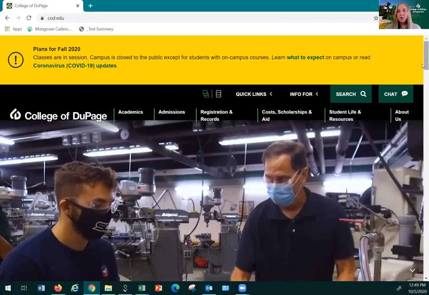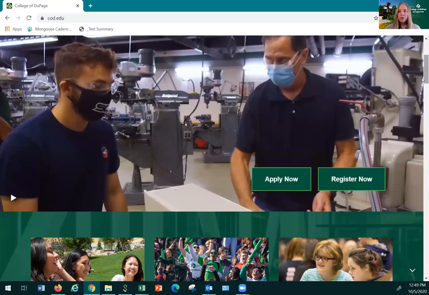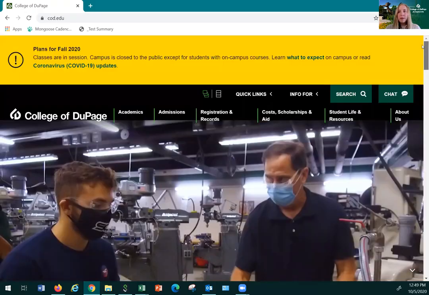To do that, you're going to scroll down on the home page of cod.edu and find the Apply Now button. Once you complete an application profile and submit an admission application, you will receive a COD ID number, which will allow you to set up a username and password for your MyAccess account, as well as your COD email. That same username and password will be what you use to log into the scholarship portal. So if you have yet to do that, please pause this video and go ahead and apply to COD. If you've already applied and you are ready to apply for scholarships, please continue with me.